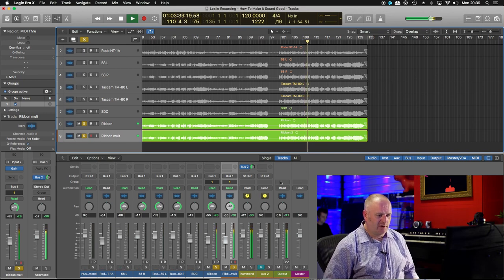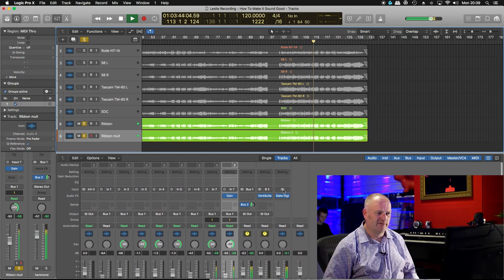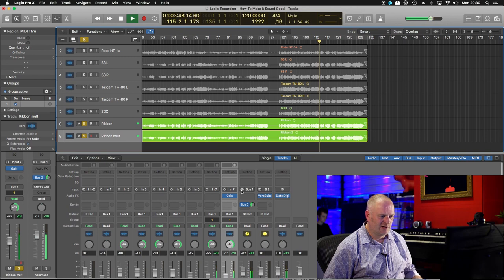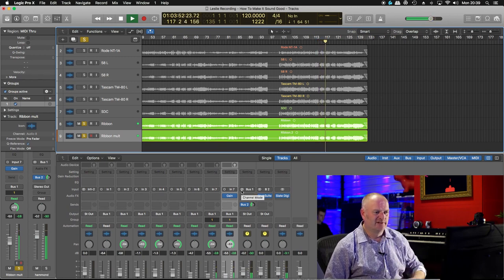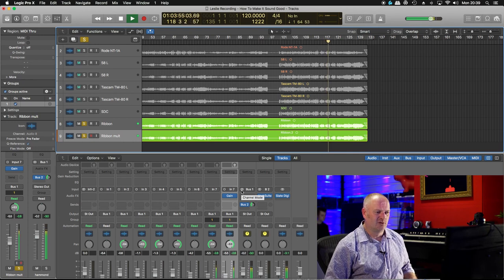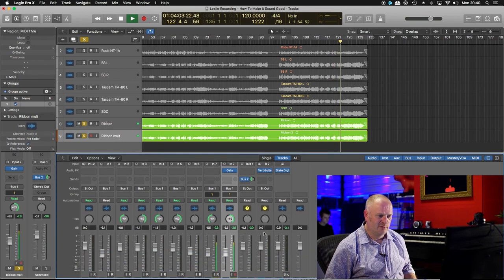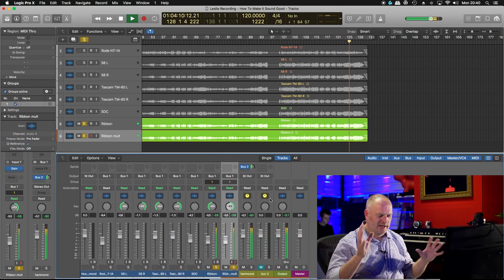If I mono that signal, then what should happen is we should completely lose everything. So we should just completely lose the signal. Let me do that on the Hammond track. I've basically sent all the microphones to one bus. Let me just switch that to mono. Yeah, gone. So we can see it's still coming through, still in the meters, but there's nothing coming up on the output. Let's just switch that back to stereo again. And we can hear it again, albeit out of phase.